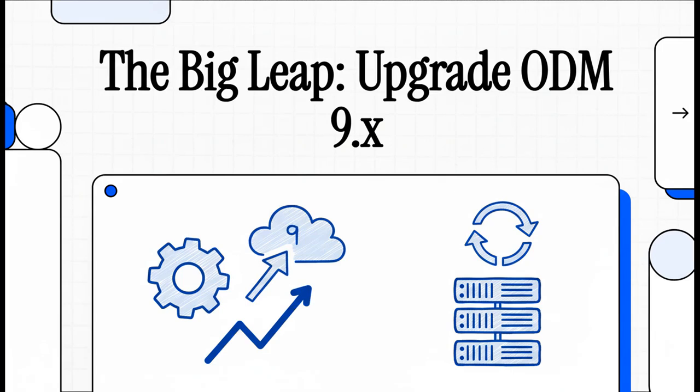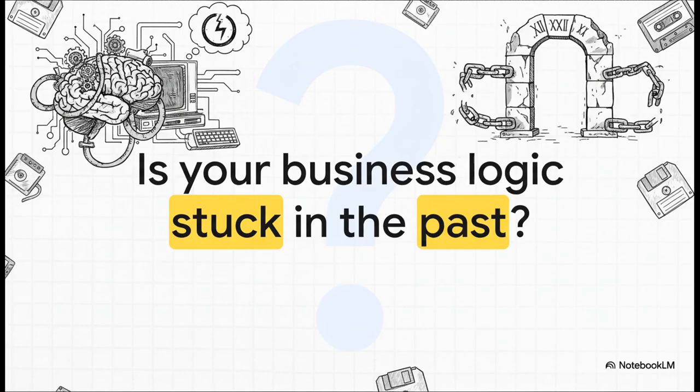Hey everyone. So, if you're using IBM's Operational Decision Manager, you've probably got a big question on your mind. Is it really time to move from the old reliable version 8 to the completely new 9.x series? Well, over the next few minutes, we're going to break down exactly why this isn't just some minor upgrade, it's a massive leap forward.